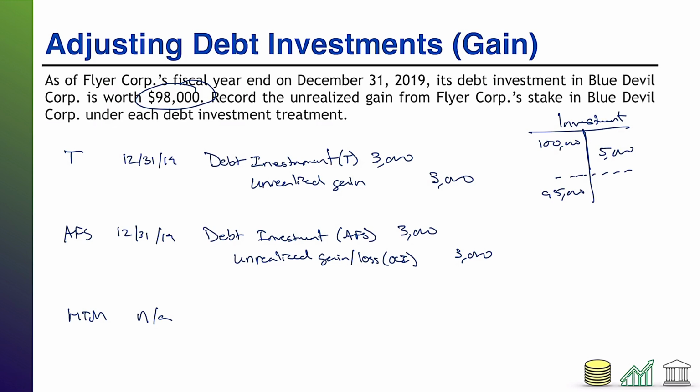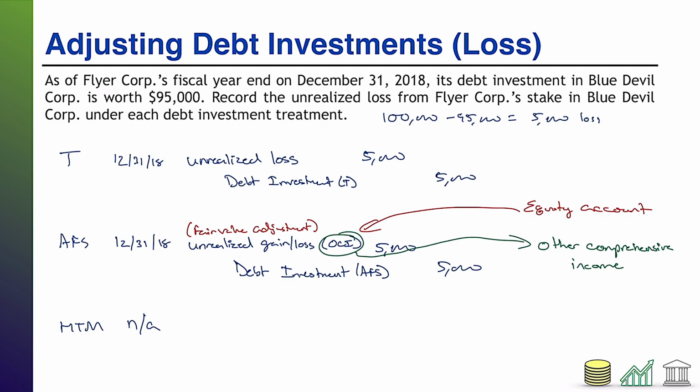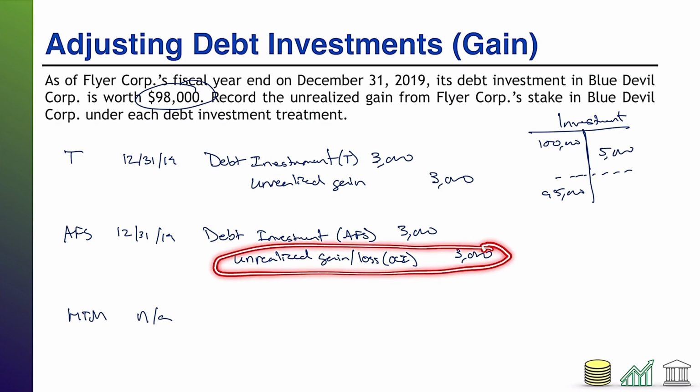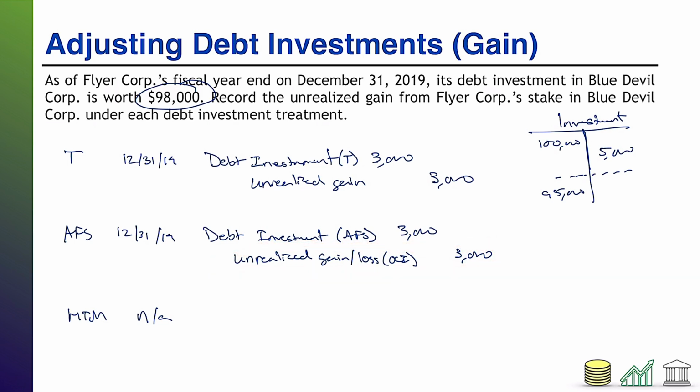And now you'll kind of see what's going on here is, if you notice back here, we took a $5,000 debit in that OCI account, that equity account. Now we're putting a $3,000 credit in that OCI account. So those are going to offset each other. So we're currently sitting at a $2,000 loss in that account from the $5,000 loss, the $3,000 gain. And so that's why we're kind of combining these two, because we're kind of keeping a running total in our equity. What was the net change of all of the fluctuations of this thing? We haven't run any of it through net income, but we need to at least keep track of what has happened in that fair value adjustment account. And that's it for the gain, right? So if you understood the loss, the gain isn't too bad.